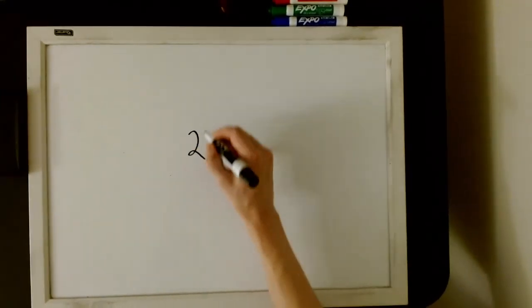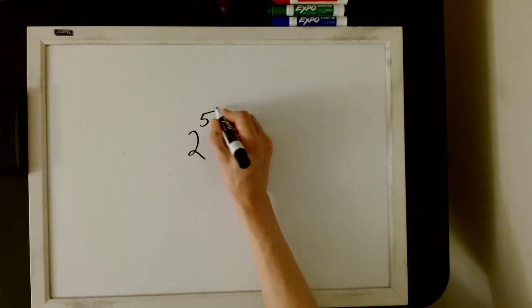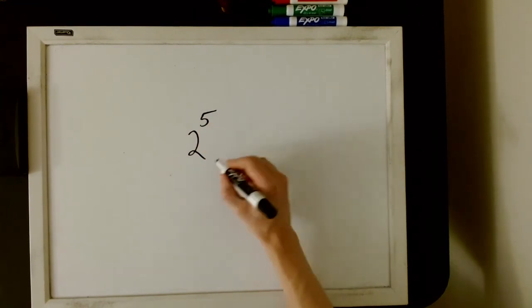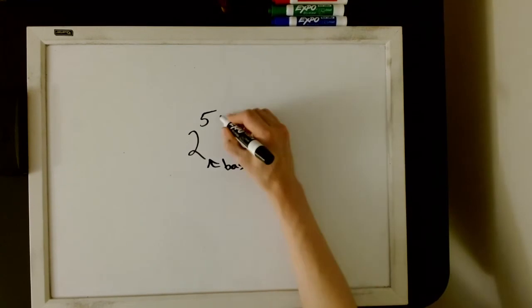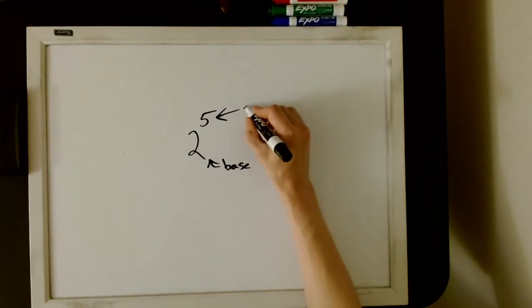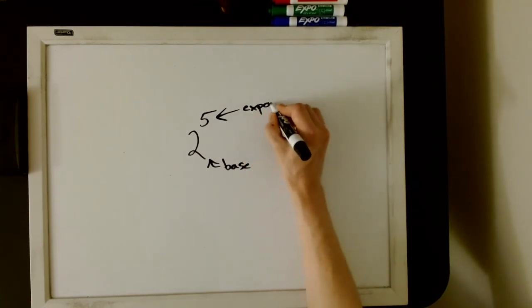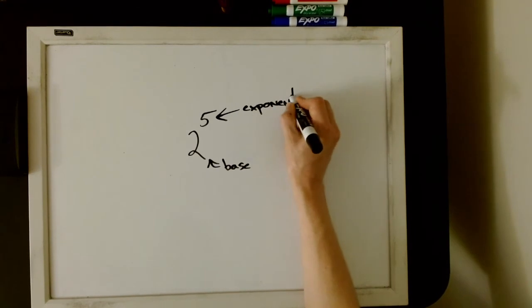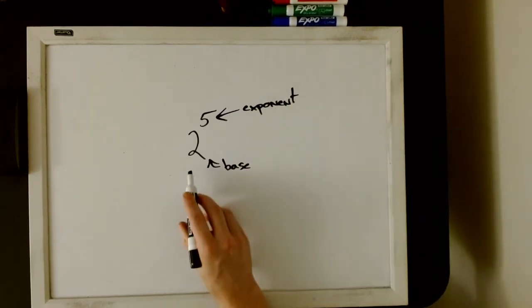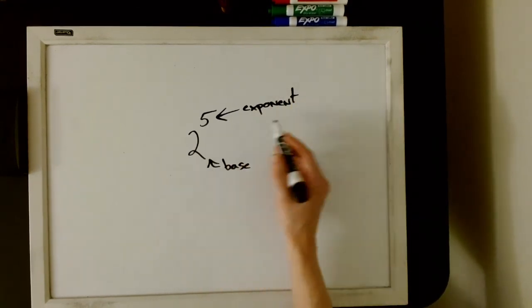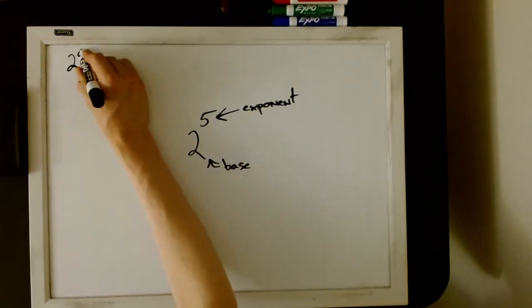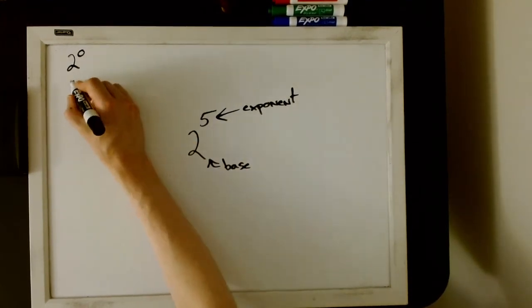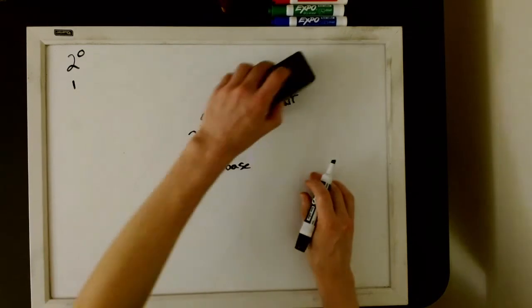So when we're talking about exponents, this is the syntax we typically associate with that, right? We have a base at the bottom here, and then in this top position, this is the exponent. We're going to be working with a base of 2, and the exponent, we're going to start at 0. By convention, anything to the 0 power is 1, so that evaluates to 1.